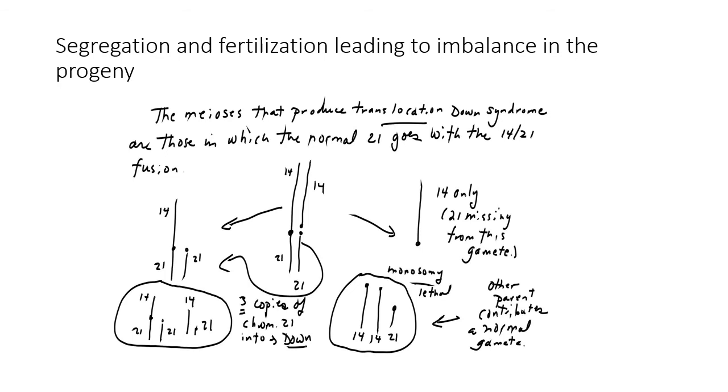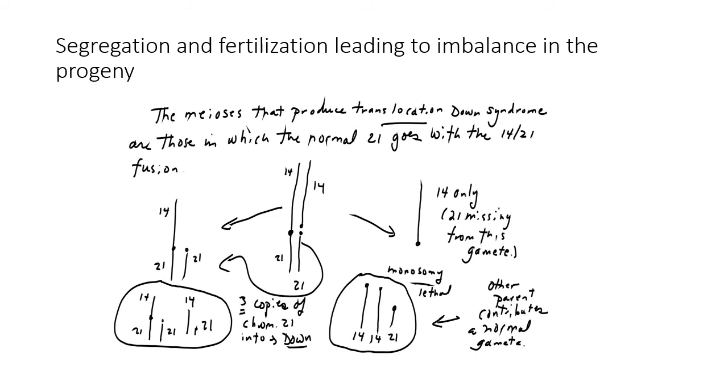Okay, so this is a way that chromosomes will segregate to produce translocation Down syndrome. Okay, what happens is the normal chromosome 14 and the normal 21, if they segregate together, are going to lead to balance. That's not a problem. What happens is if the translocated chromosome, which is the 14-21 fusion, segregates with the normal chromosome 21, that gamete ends up with extra chromosome 21 information. So I'm showing that here. We've got a 14-21 fusion plus a 21. So this gamete has two copies of 21 information, not just one. That's going to be a problem.